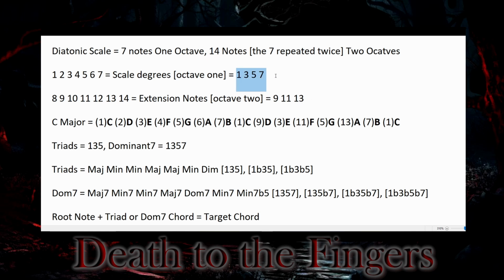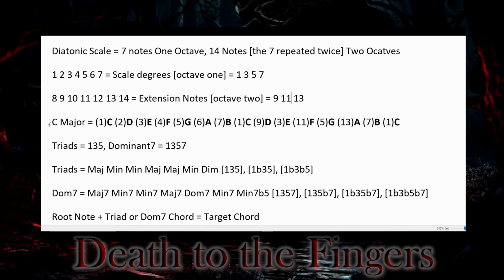So now we have the 1, the 3, the 5, right? And that can just be 1, 3, 5. Then it can be 1, 3, 5, 7. Then, of course, 1, 3, 5, 7 with the 9. Then with the 9 and the 11, or just the 11. And then the 13, or any combination thereof. You can do 1, 3, 5, 13. You can do 1, 3, 5, 9. There's no sort of like, oh no, you can't do that. Now listen, whether it sounds good or not depends on the inversion, and it depends on where you're playing it, and if that's the best choice. But there are no rules, right? So I'm just throwing that out there.